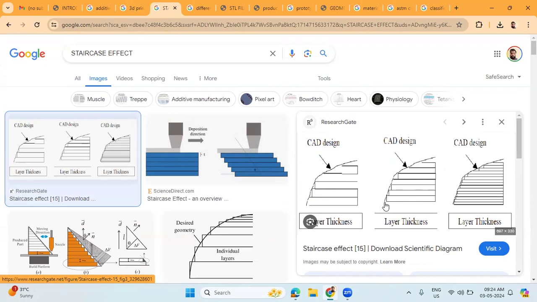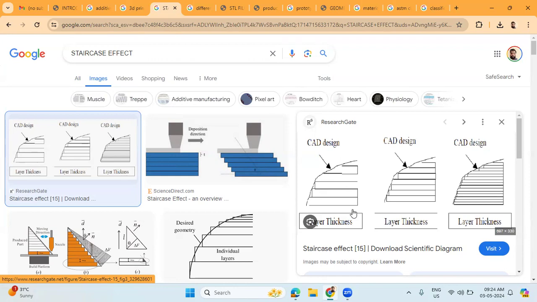There are three images, and the layer thicknesses are different. The last figure represents minimum layer thickness, and the first figure represents the 3D printed object with a maximum layer thickness. This technique involves the gradual layering of material to create the desired shape of the object.